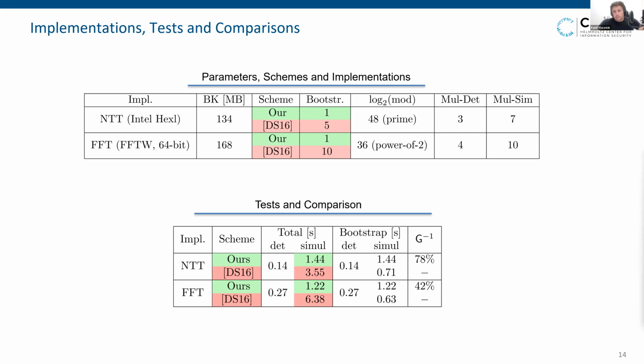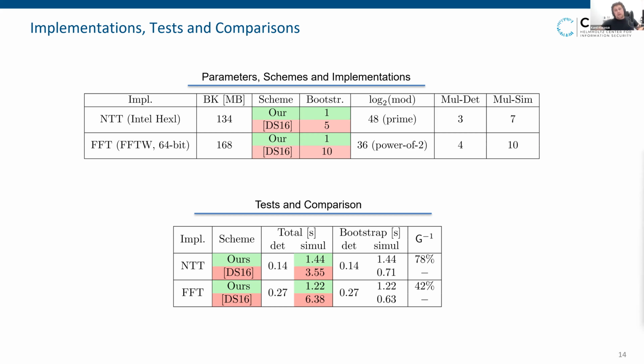And the biggest differences in deterministic mode really are between the implementations. For FFT, it's actually slower, and this was quite a surprise to me at least. But on the other hand, we perform more polynomial multiplications for FFT due to smaller modulus. So perhaps that's the reason why it turned out to be slower.